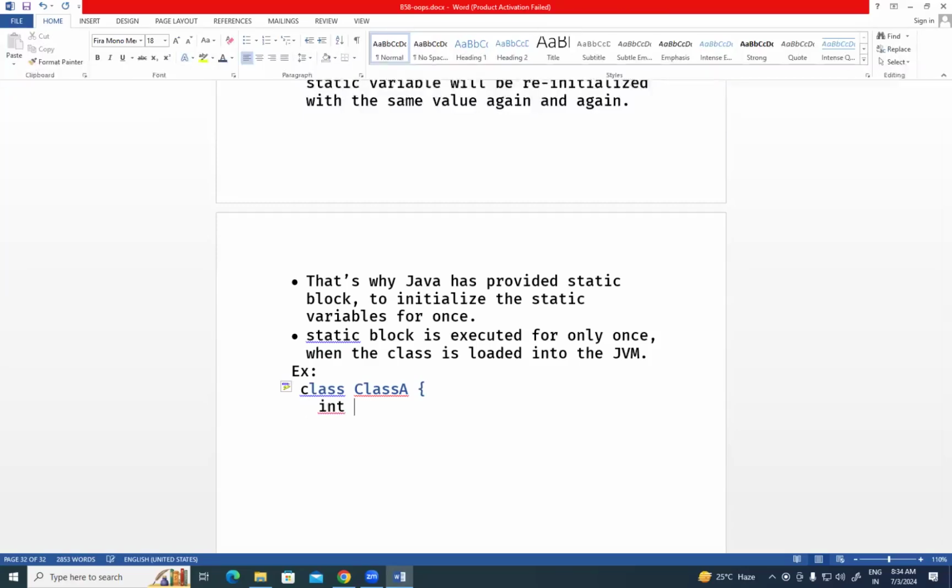Two variables now. Int x. Next, static int y. X is an instance variable. Y is a static variable. Class A has a constructor.